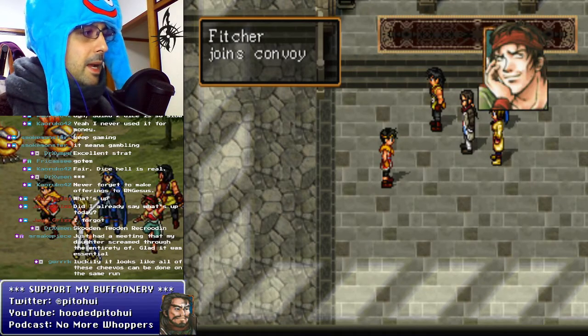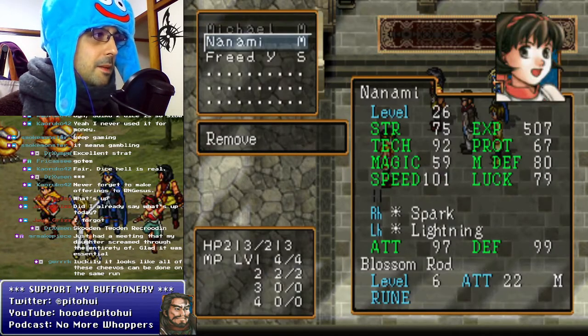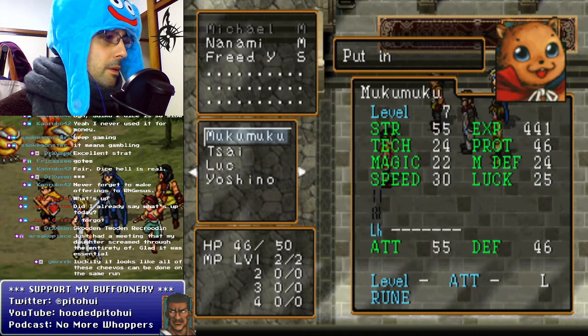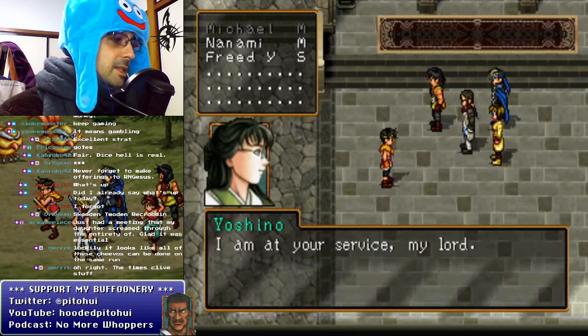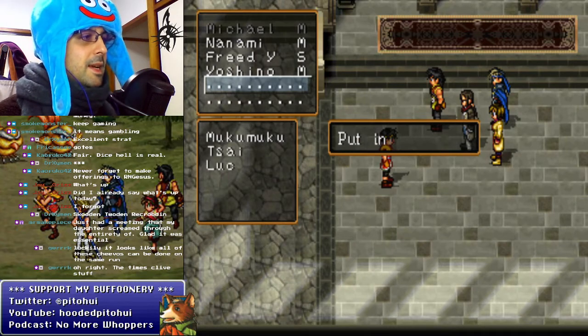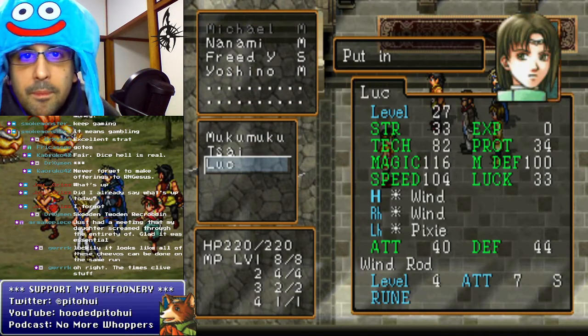Oh, I got Amata and Fitcher. Remaining team members are going to include... Where's she at? Where's Yoshino? Oh, there she is. Yes. I'm at your service, my lord. Oh, right, the time's collapsed. Yeah. Well, what is... Hang on.